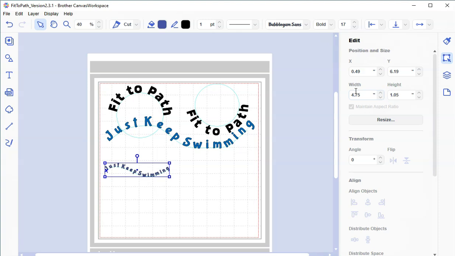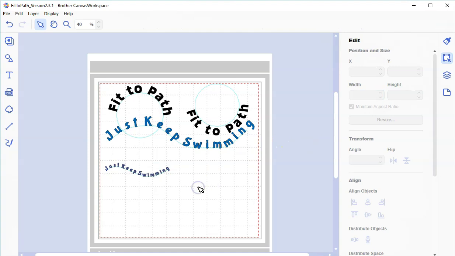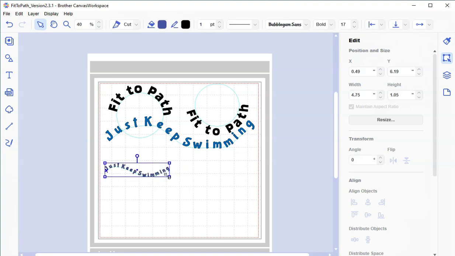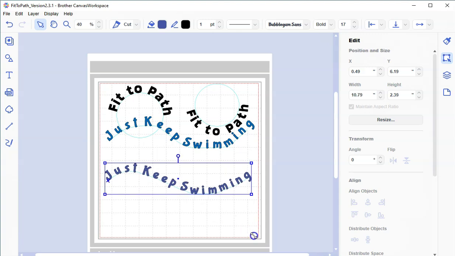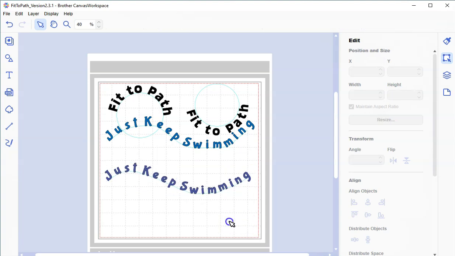And when I hit enter, it changes the size for me. So now that will fit on a greeting card. So those are a couple ways to resize your objects. Just making it larger so you can see it.